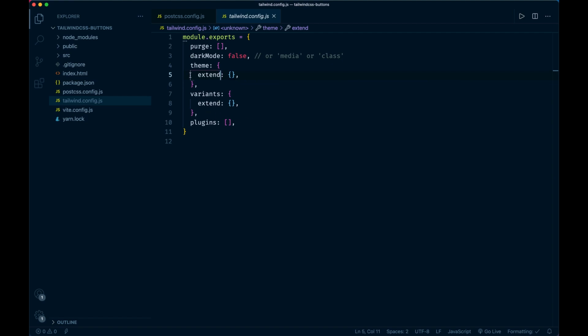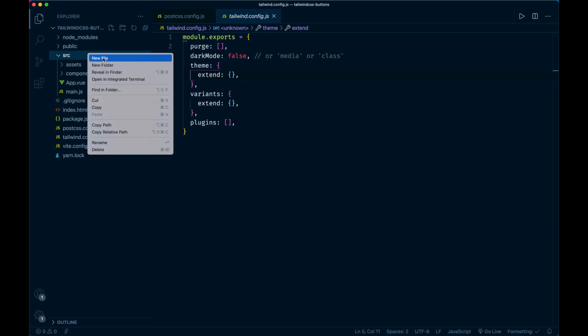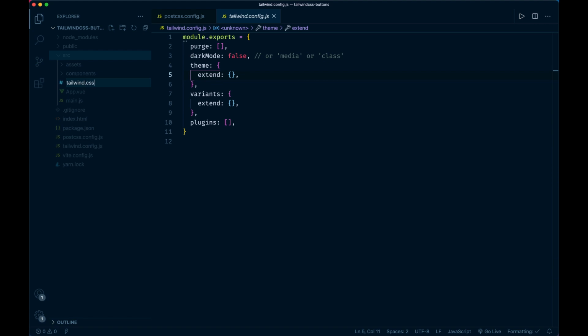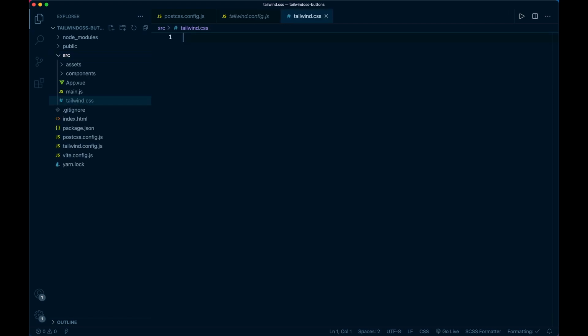Since we have this theme configuration now, we need a way to import Tailwind CSS as CSS. The best way I've seen is to create a new file called tailwind.css or maybe application.css. This is essentially PostCSS, but it looks like CSS, so hopefully that's not too confusing. And the way we can add Tailwind is to use these directives called @tailwind. And you need to add base, components, and utilities.